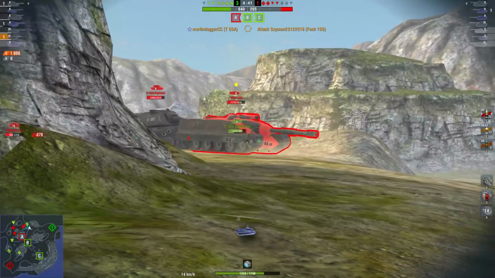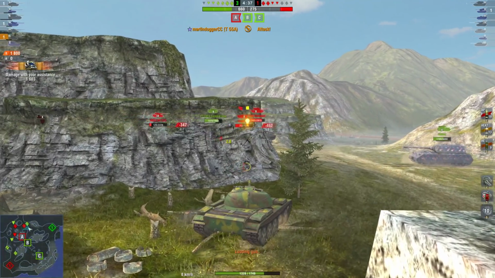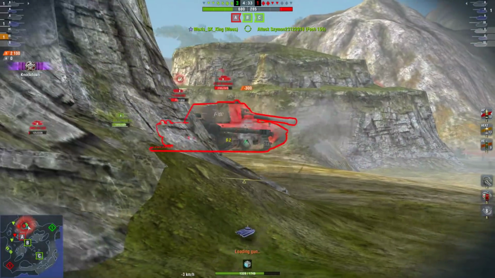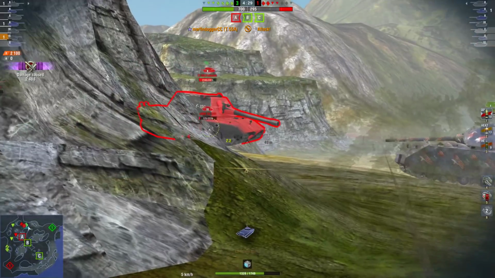Here we go. Track shot on the Foch. There we go. That's one. And some more assistance damage. He is tracked in place. Track shot on the E100. Yes. More damage for us. More assistance as well. Not yet, not yet, not yet.